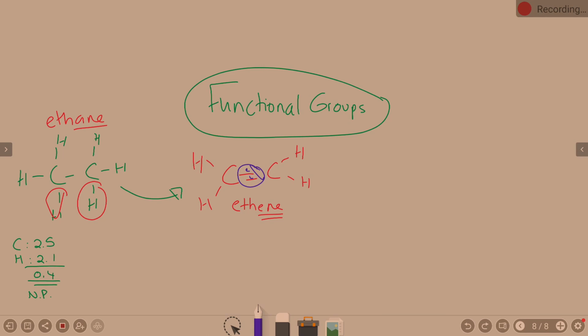Now with the other functional group, I'm going to start introducing other atoms. Okay? So let's move from an ethane to an ethanol. What do you think an ol sounds like? So I have ethanol. Ethan, like ethane, has how many carbons? 2 carbons. So now I have 2 carbons.